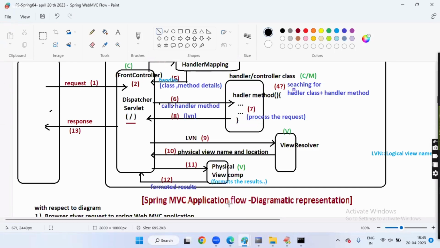Is everyone getting my point, guys? After 7, the generated results are stored as model attributes in request scope.